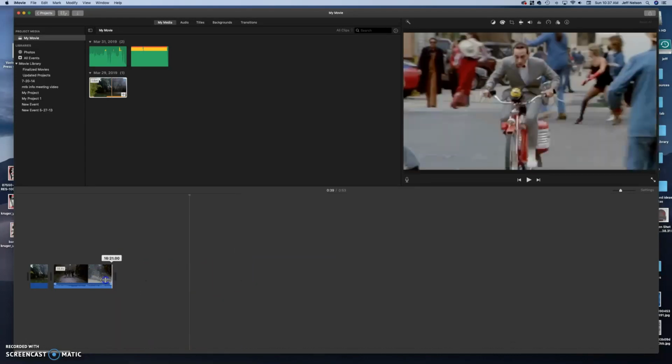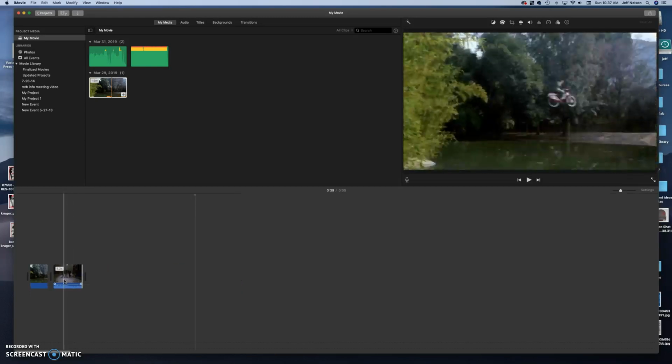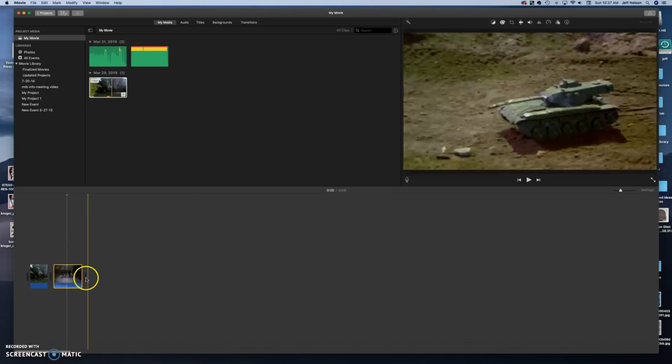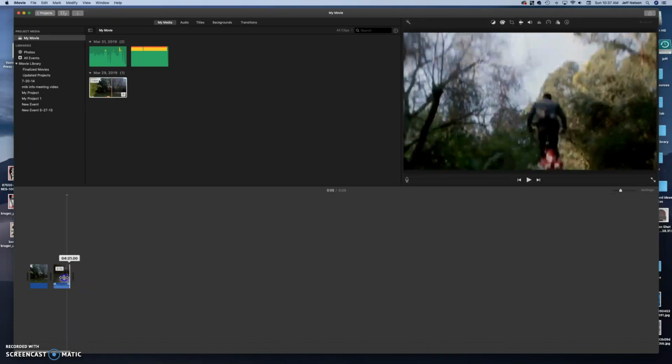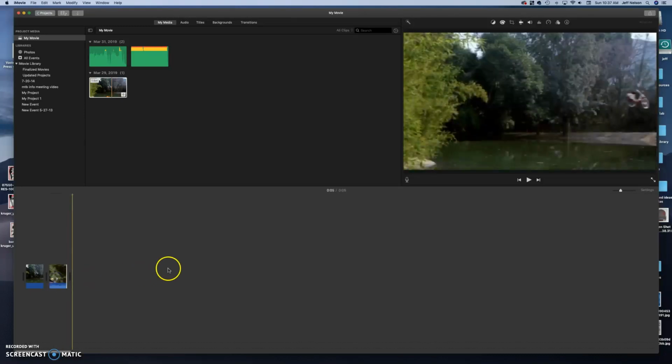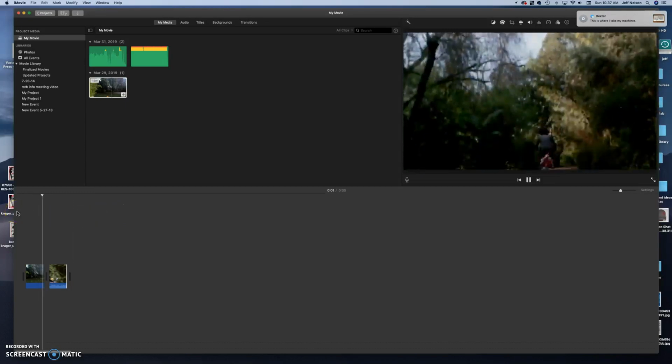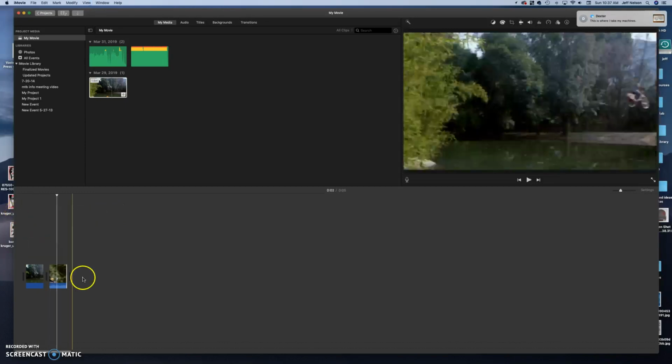So now I'm going to crop this down to what I want. So it ends right around there. So I'm going to click, so that way it leaves that marker. And I can just drag it to that line. Boom. All right, so now let's see where we're at with stuff. So I hit play. And it still has the audio, right?